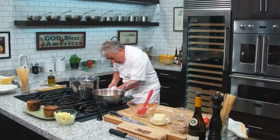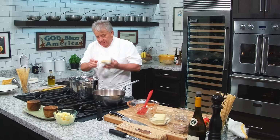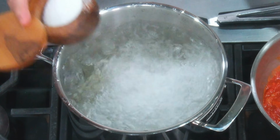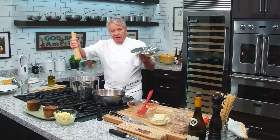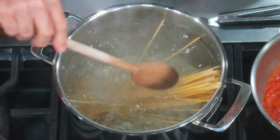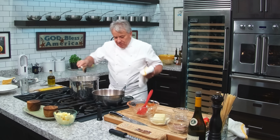Very simple, my friends. Get a big pot. Put a lot of salt in there. Remember, it's got to be like the seawater. Measure carefully. I put about 3 ounces per person. I've got about 6 ounces of bucatini. Don't break them, just let them fall. We don't need a cover. They're going to take about 10 to 12 minutes to cook.